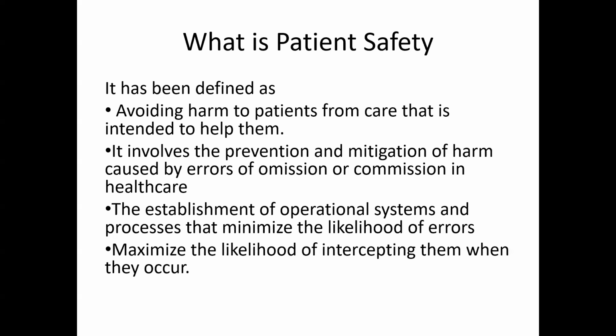And this involves prevention and mitigation of the same harm. This harm can be caused by errors of omission or commission during the practice. So how do we mitigate this? We establish operational systems and processes that minimize the likelihood of errors, and also maximize the likelihood of intercepting these errors when they occur, and even intercepting them before they occur.